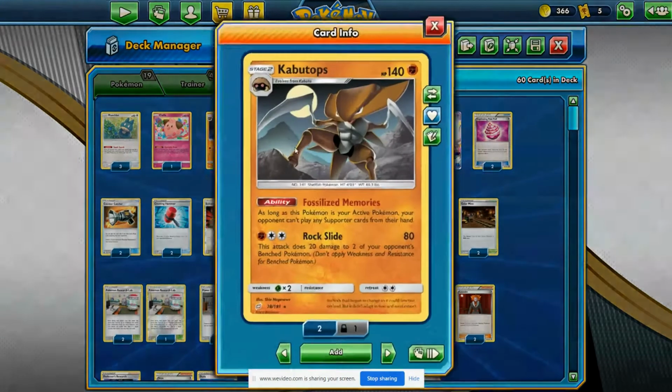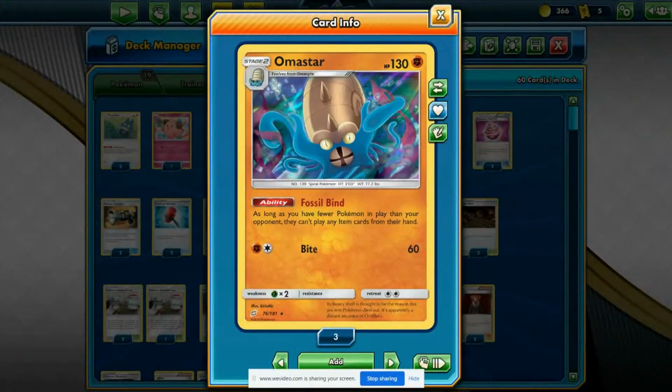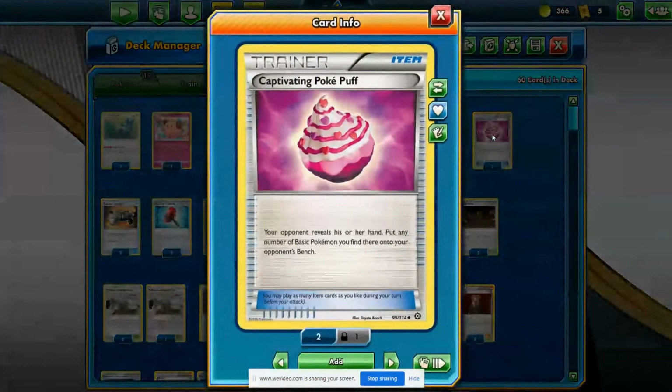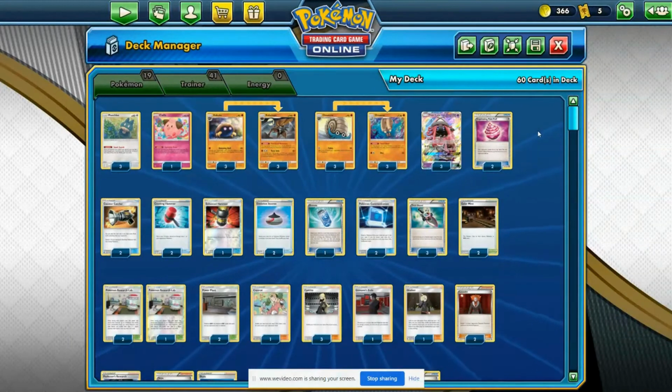We need to put this in our active spot. We need to put this in our bench. We need to make sure our bench has fewer Pokemon than our opponent's bench. And that's why we have this captivating Pokepuff to put any number of basic Pokemon we find in our opponent's hand onto their bench. We only have 2 of it, so we need to use it sparingly.